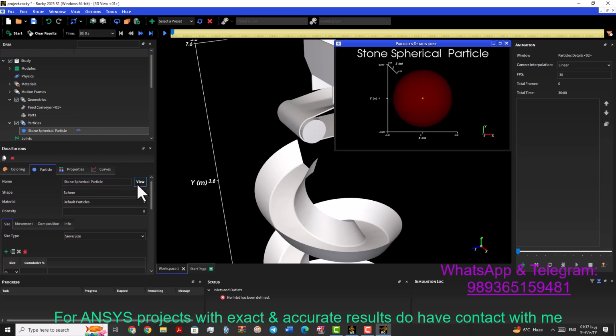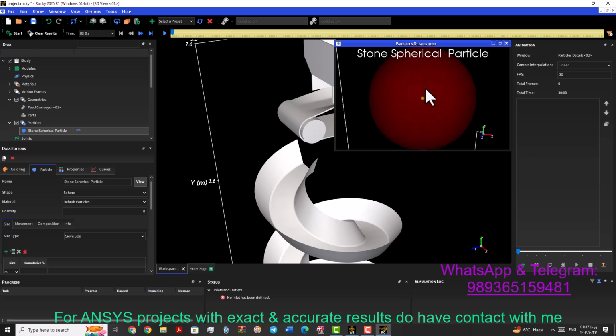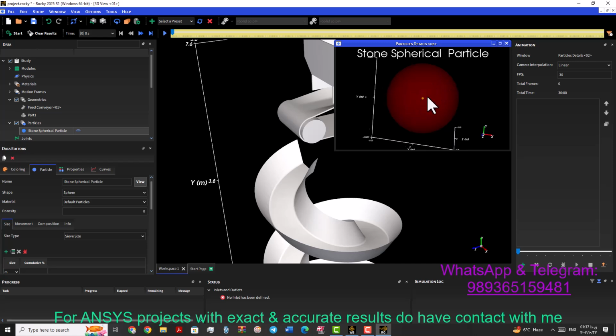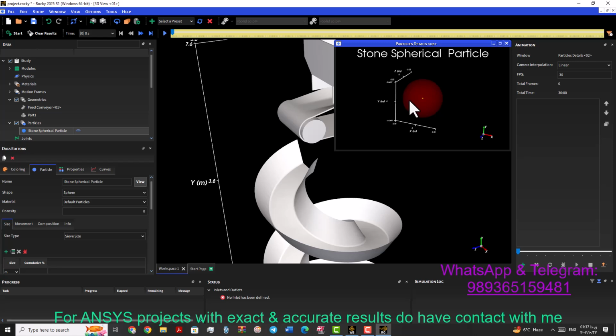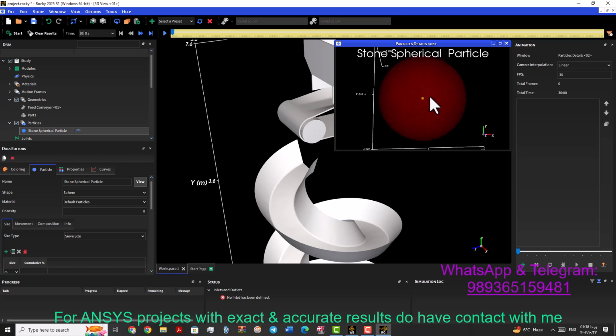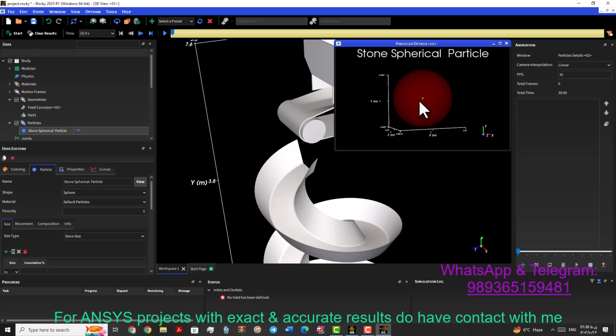When I click on the view button, I can see how the particle would be considered during the simulation, how the shape of the particle is, and how much the diameter of the particle is.